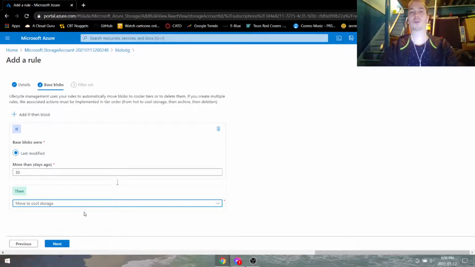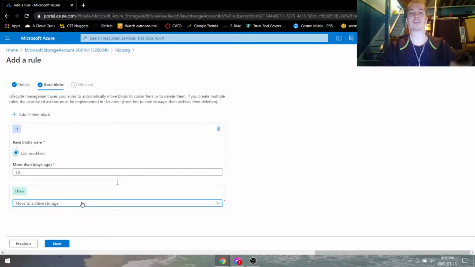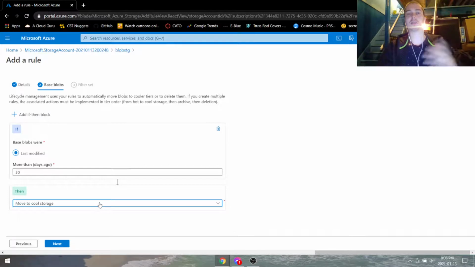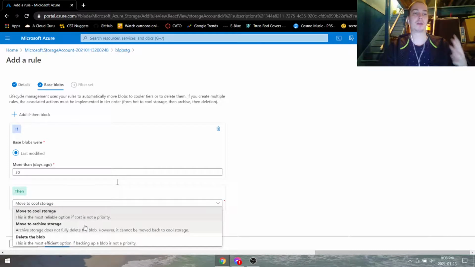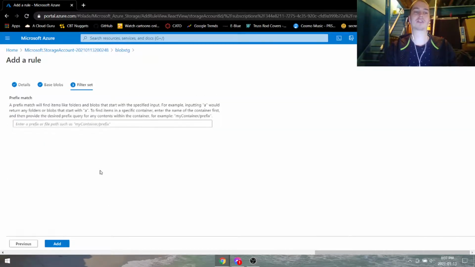By the way, if you don't want to delete it, we can do something called move to cool storage. There we can have another storage container that could be like a recycling bin. There's also a different one for archives, which is even more. So deleting the blob, you're just deleting it, but cool storage is for something you might need later on but don't use often. But archive storage is something you won't use at all, but you might need for legal purposes for the next 7 years or something like that. But for this lab, we're just going to keep it simple. And we'll delete the blob, go next.